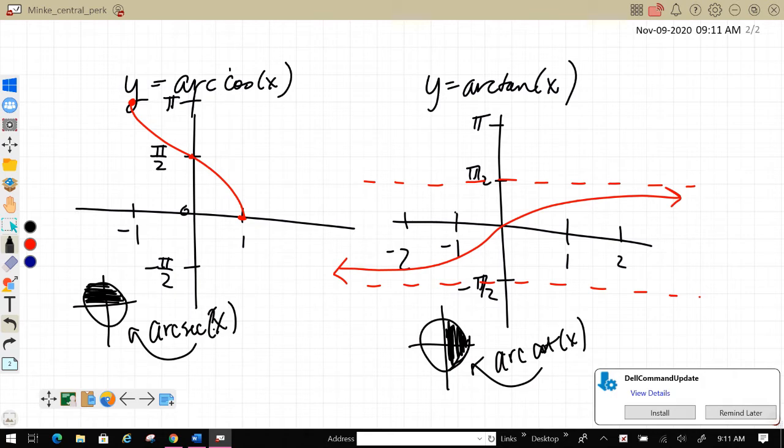So take a second while I set up this next little, what are we going to do with this, and fill in, if you haven't already, the domain and range of all three of those on your sheet. Ask me if you have questions. Check with a neighbor to make sure you got them right.